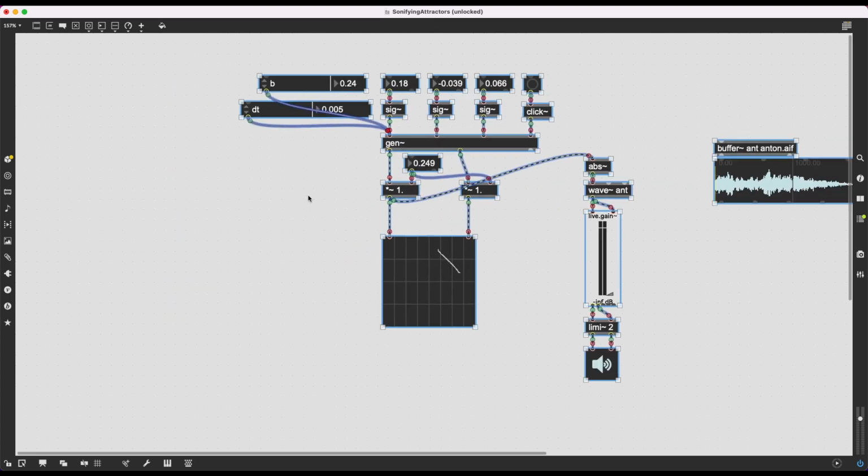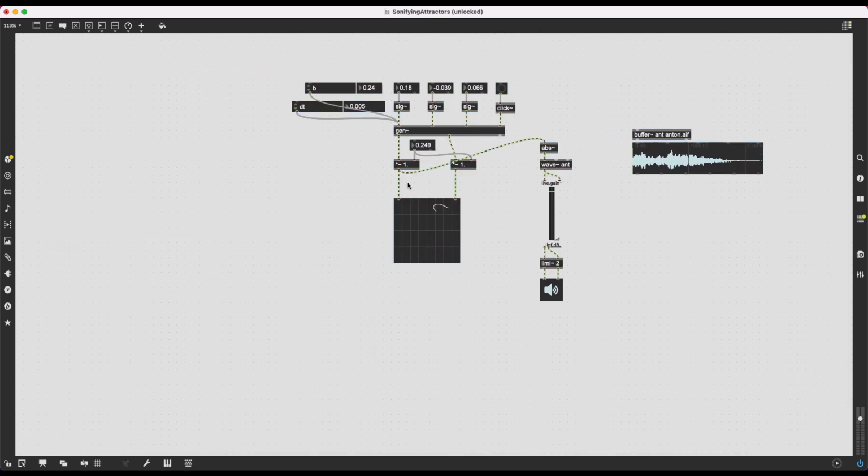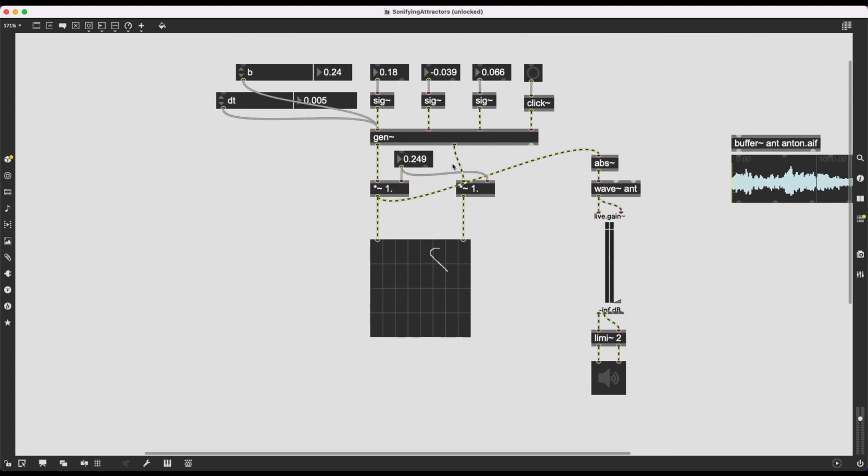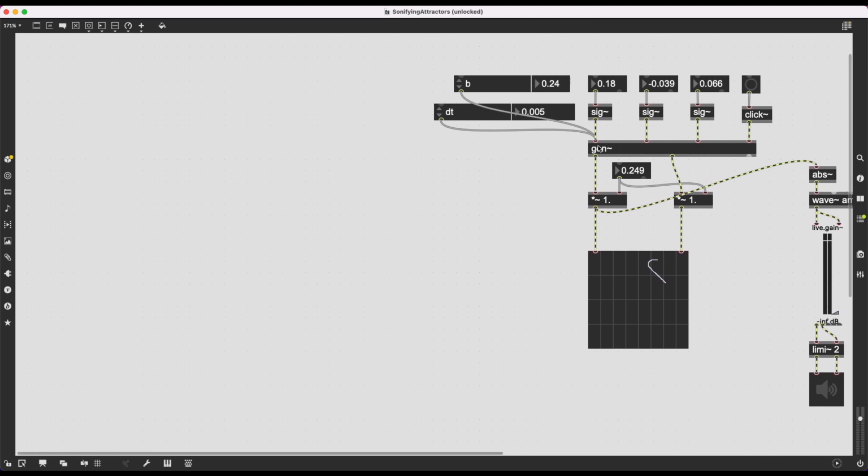Now, it is very difficult to have millions of oscillators or millions of gen patches at once, but there is something we can try, which is multi-channel objects and multi-channel signals, which are signals that contain multiple signals inside, hence the name multi-channel. Meaning we can start a bunch of particles at different positions. We can read back all of those particles at once, and we can sound all of those particles at once, which should give us a much richer and more interesting sound.